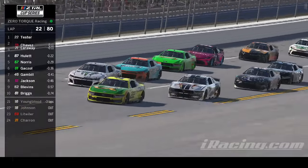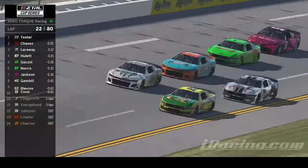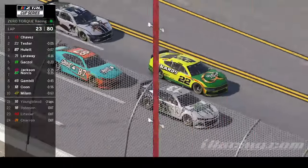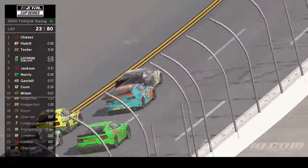Look at the Jeff Lorway. He looks to the inside of Tester off of corner number 4. Tester has to play defense. This might be the first laps all night. Robert Tester's leading. You're seeing him right now. Frank Chavez will lead this one, though. To the front, the 13.